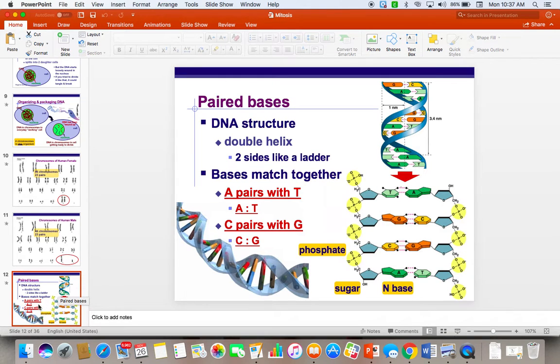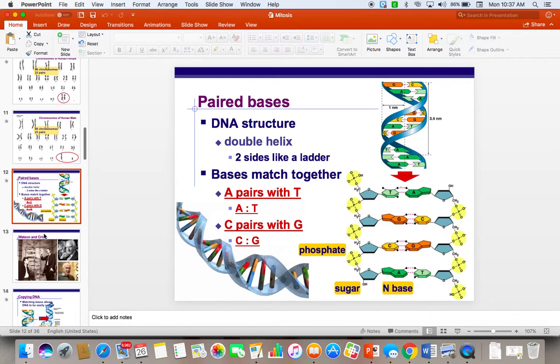Okay, so just to kind of back up and talk about DNA for a minute, DNA is shaped like a double helix. It's made of a sugar and phosphate backbone, which is what you see here. Sugars are going to have a shape, and so these are 5-carbon sugars, so they're shaped like pentagons. Of course, over here's the phosphate. So if we think about DNA as a twisted ladder, the sides of the ladder, the very sides over here, that would be made of sugars and phosphates.